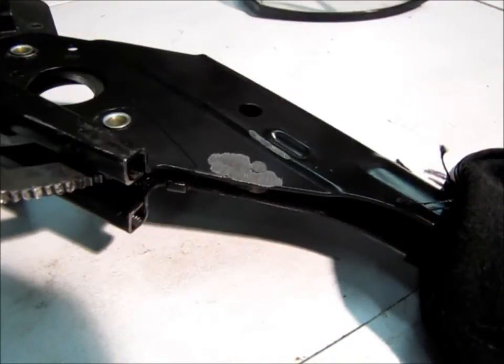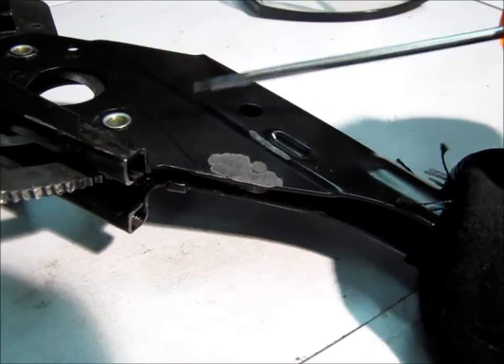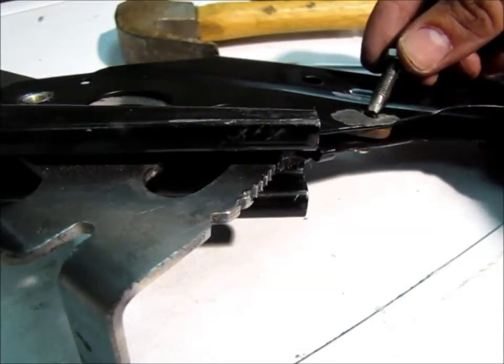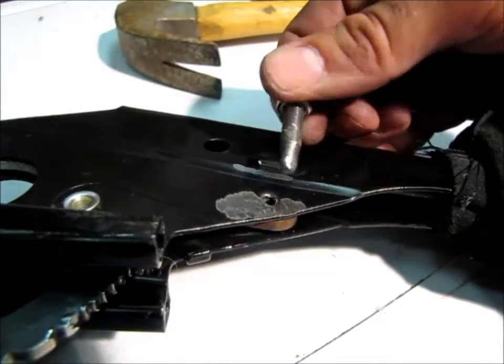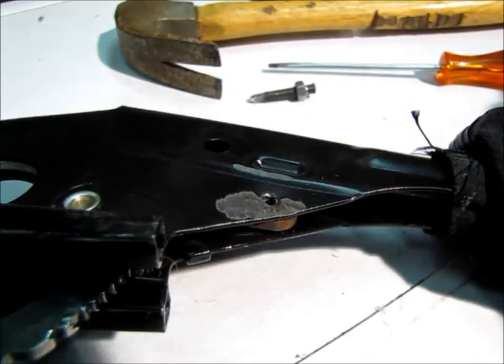Looking at the construction, the easiest way is going to be to grind off this pin and then bend the sheet metal open to try to get those rivets out. What I've done now is I've driven this pin over here down, ground it flat, then used a homemade drive pin out of a bolt and driven that pin back. So now I should be able to open up the sheet metal.